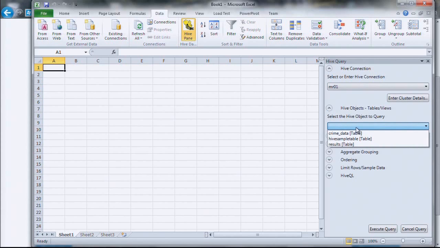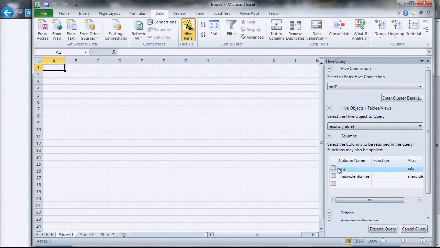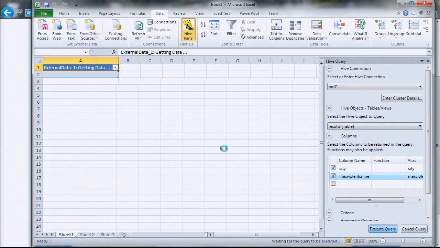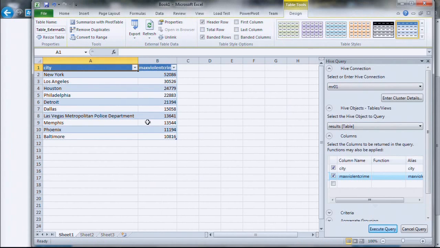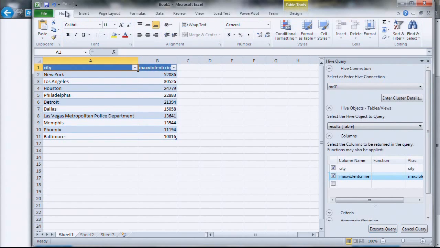Looks like we can select the results table and simply execute the query by selecting both the city and the violent crime. The data came back, and we can select the data and plot them.